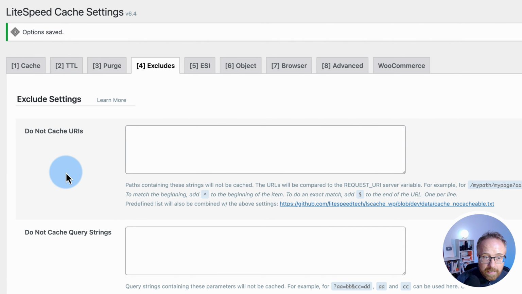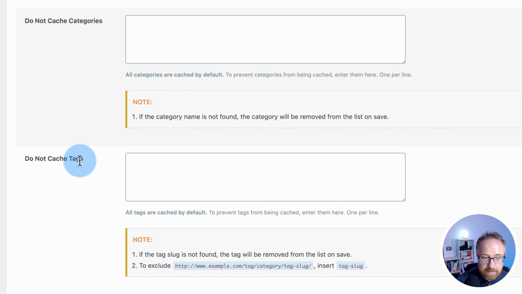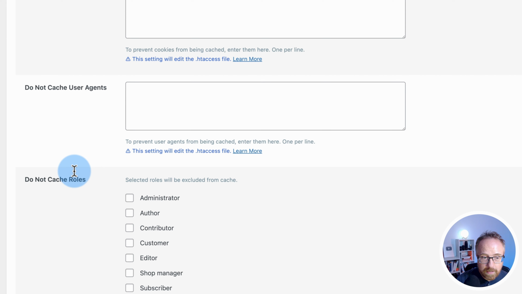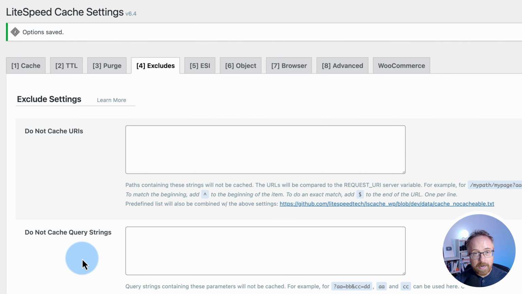Excludes allows you to exclude URLs, query strings, categories, tags, cookies, user agents, and cache roles. So whatever settings we've set up until now, it applies to whatever it applies to. And then here we can explicitly exclude those things I just listed. For the URIs, you can also think of URL, so page URL.